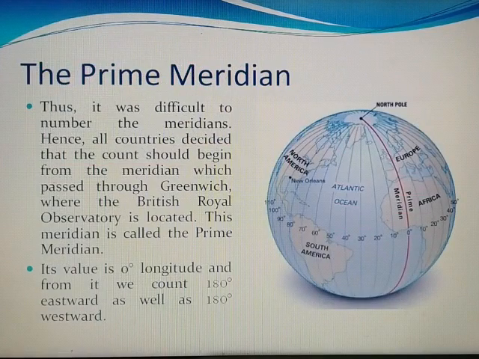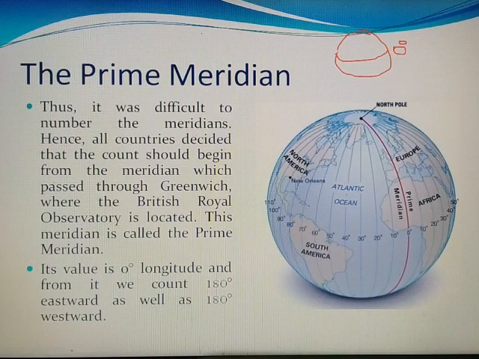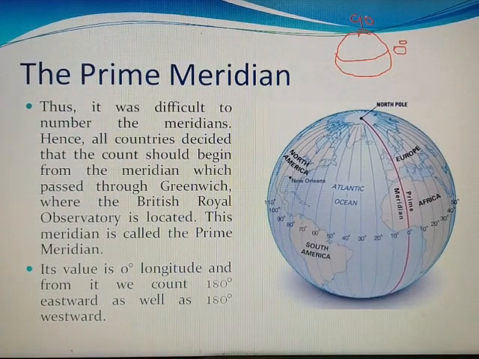Then next we come to the prime meridian. First, in that part of the latitude, let me do it here. Suppose this is the earth and the latitude, this is 0 degree, that is the equator. So about that latitude, we come to know that 0 degree will be at the equator and 90 degree will be in the polar area. That means the degree is going to start from the equator towards the polar area. Here maybe 20 degree, then 40 degree, or 60 degree like that. It is going to increase up to 90 degree.